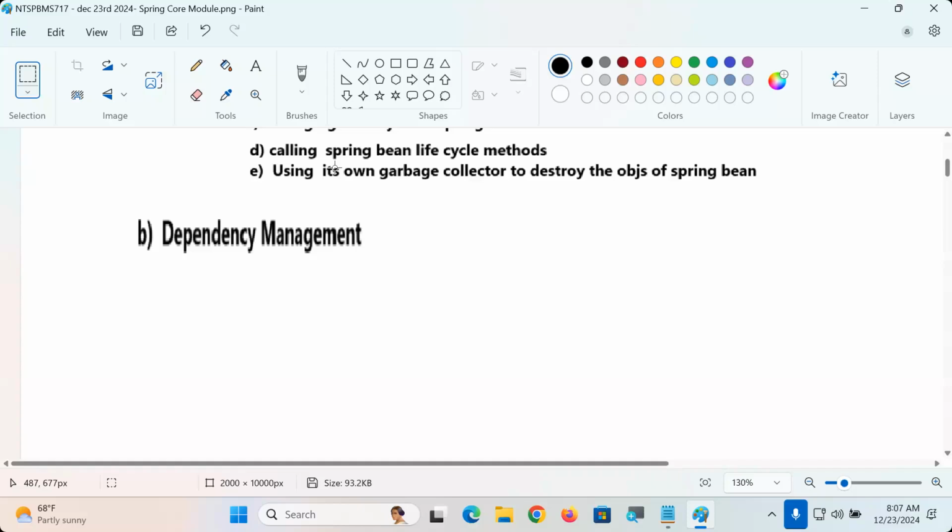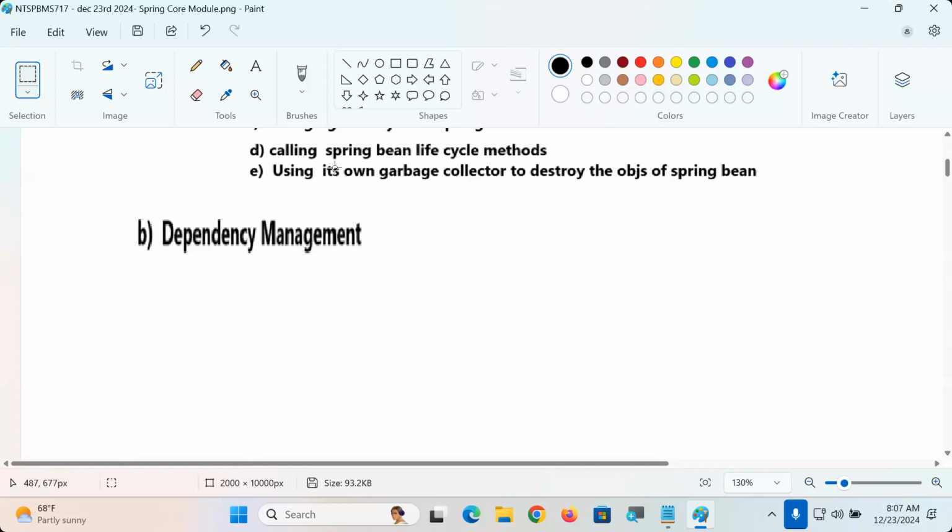A student uses course material for preparation, guys. So can I say the student is the target Spring Bean, and the course material is the dependent Spring Bean, if I configure both classes as Spring Beans? A vehicle uses an engine for moving purpose. So the vehicle is the target Spring Bean, and the engine is the dependent Spring Bean. The other day also I gave so many examples, right?